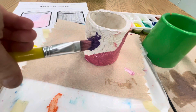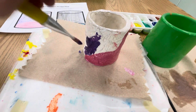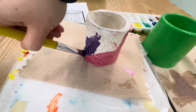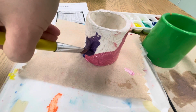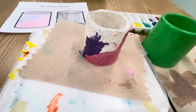So take your time. Remember to go up and down and back and forth when you're painting to catch all of those white spots. And you might have to dab it as well, like I'm doing. Okay? So do your best, take your time, and don't forget that you also need to paint the inside of your slab container as well. Have fun.